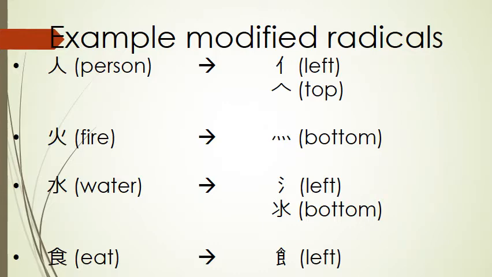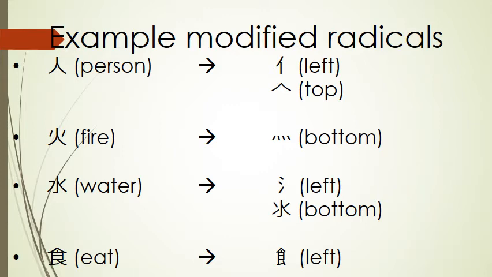First, we've got our kanji for person. We all know that can be read as hito, nin, jin, a number of ways depending. We see that it has a modified form if it's written to the left of a kanji, and also if it's the top of a kanji. Next, we have our kanji for fire. Now, if this is used as a radical and it appears on the bottom of a kanji, it changes quite significantly. It actually becomes kind of 4 little line segments there.